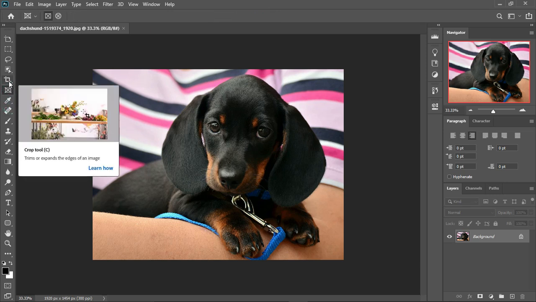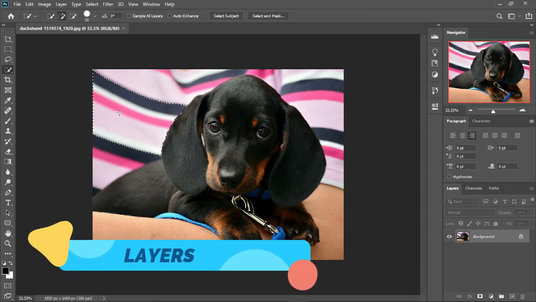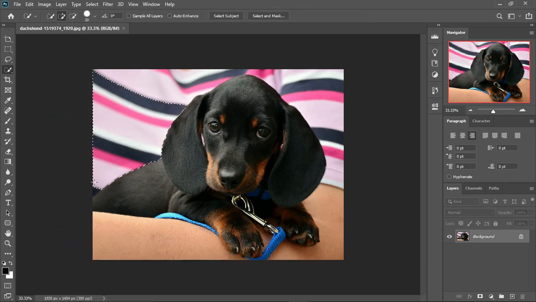Okay, now let's continue and go to layers. Layers is one thing that makes Photoshop very effective and very powerful. I can add something to my layer and let it sit on it. If I find in the future that I don't like it, I'll just delete it or hide it.